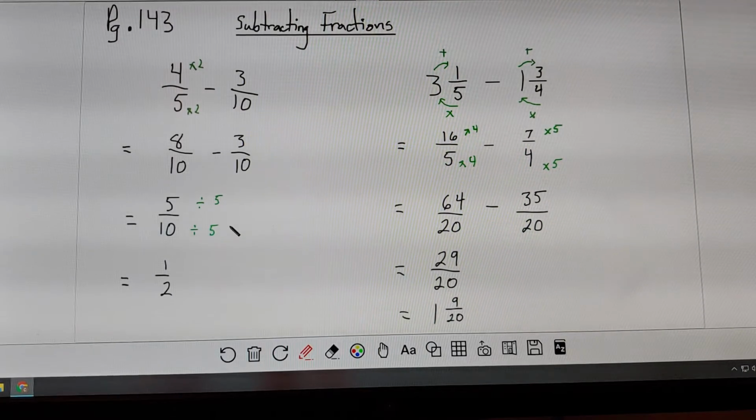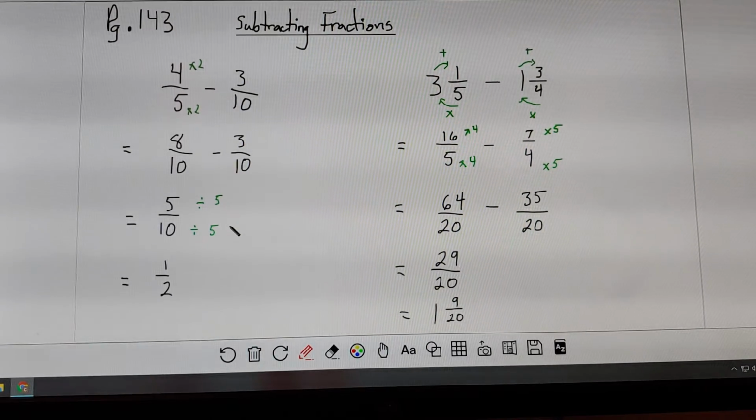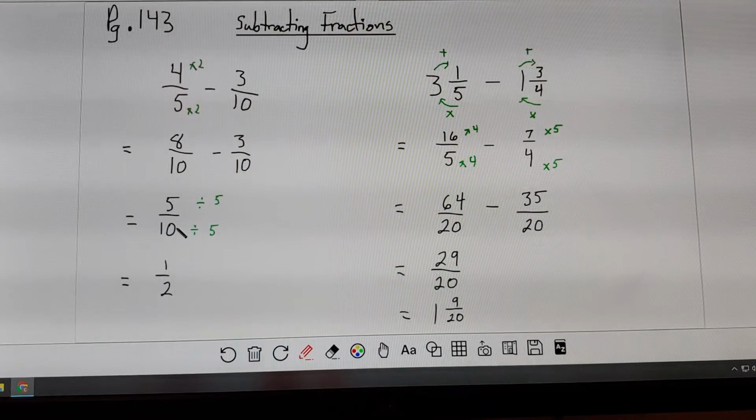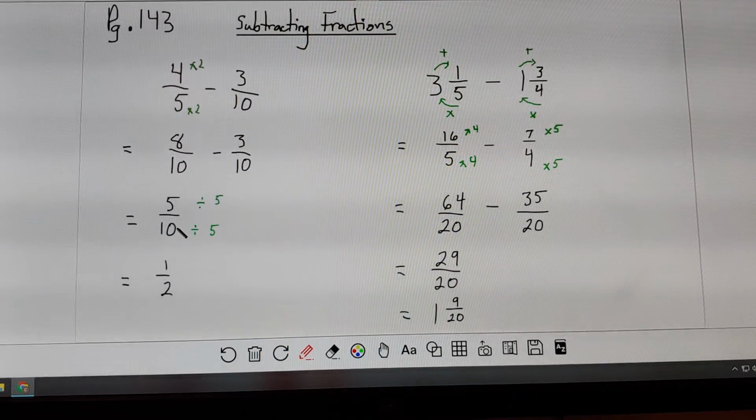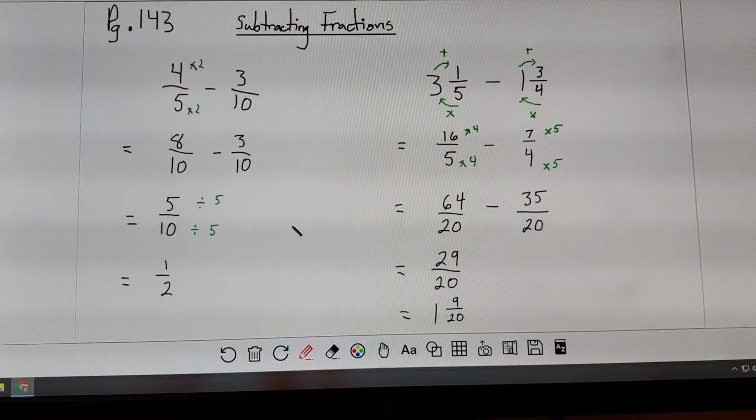How did I know to use 5? Well, I was saying, check your prime numbers. Divide both numerator and denominator by 2 to get a whole number answer. If that doesn't work, divide by 3, by 5 works. Okay, and then after that, we've seen the other ones in some of the other videos.